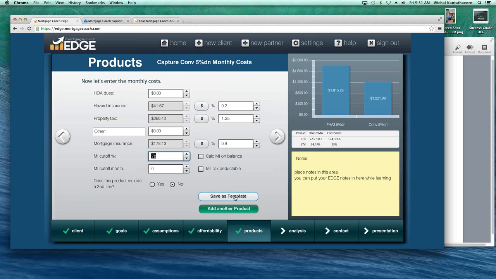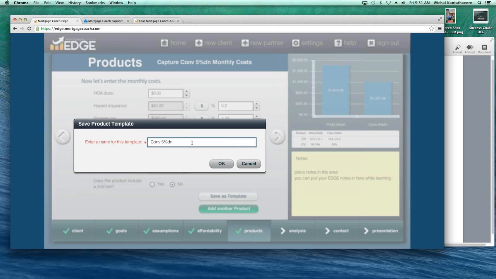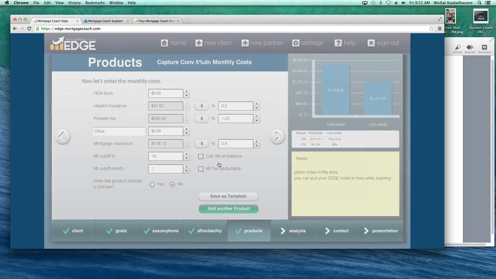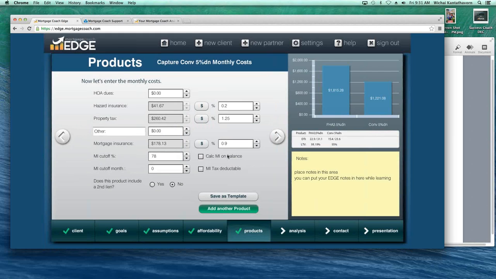So if you'd like, let's save this template. Let's date it for today, 16th. And we now have two templates that we created, an FHA and a 5% down. So we created the two products.